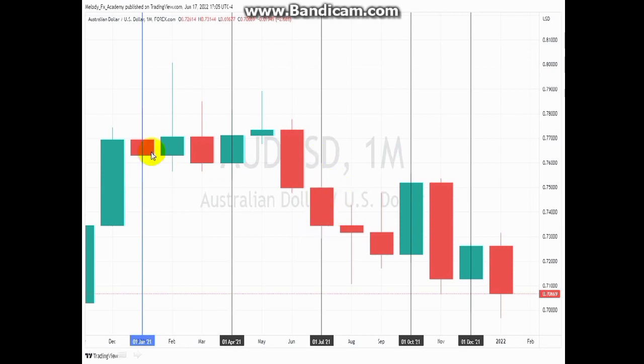So probably you should backtest it and look at the first shift that happened. That's an assignment. I want every one of us to go into our chart and look at the first shift that we had. Backtest and look at the first quarterly shift we have on this particular asset class this year, and other asset classes as well, not just the Australian dollar. Backtest it and also look at the previous years' price action on the monthly time frame.